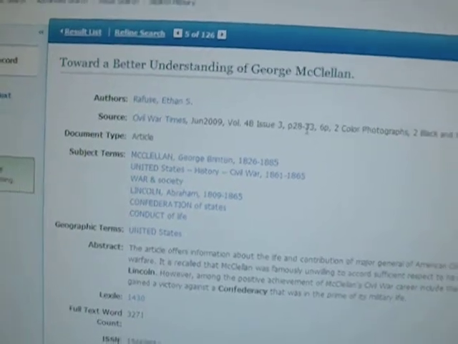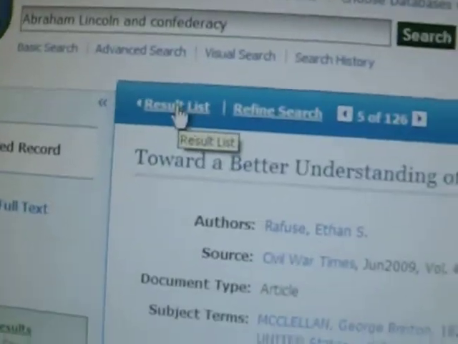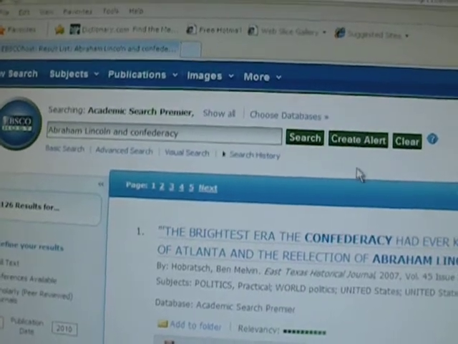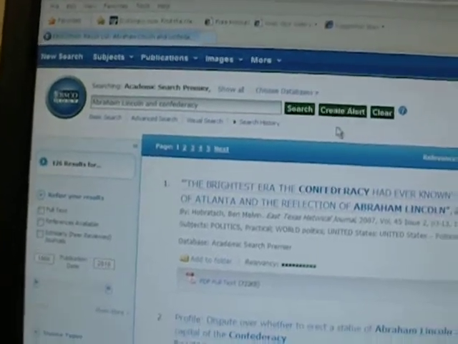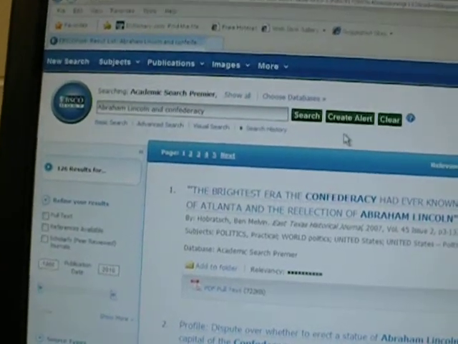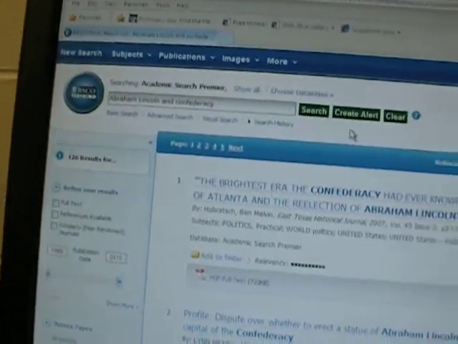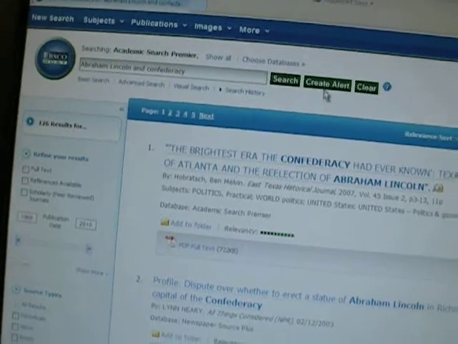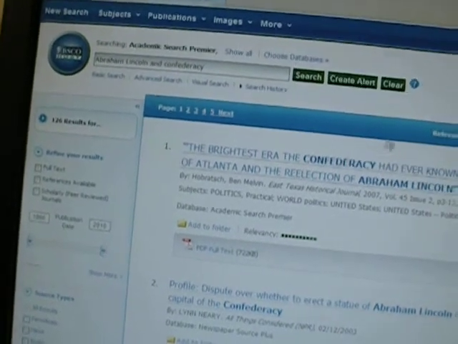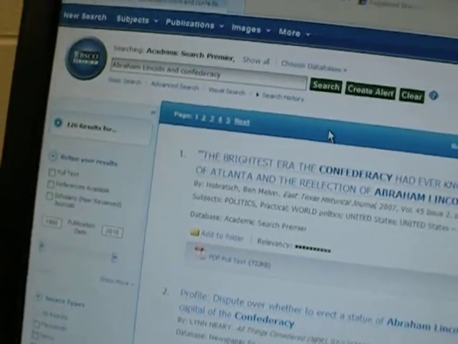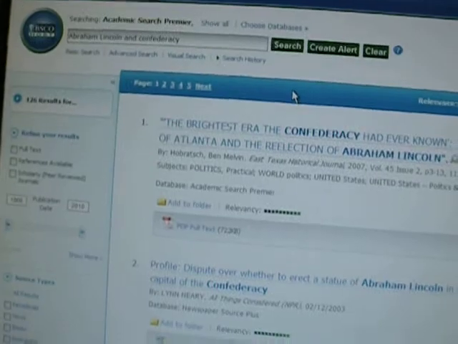Then, if you like this article, you can print it out, or go back to your results list. If you don't like what you see, conduct a new search and keep on researching. I hope this helped you out. If you have any questions, go ahead and email me. But the thing with NC Live and MLA is the more you practice, the more efficient you become. So please, please, please keep practicing. Please keep playing around on NC Live and look at the MLA Quick Notes, the PowerPoint, and OWL at Purdue. Thank you very much. We'll see you later.